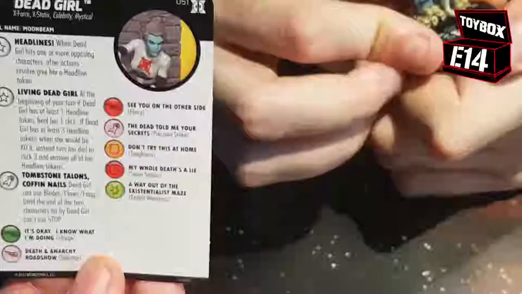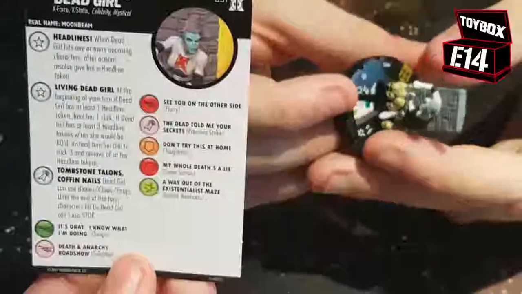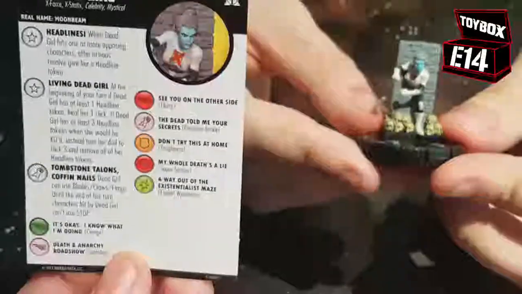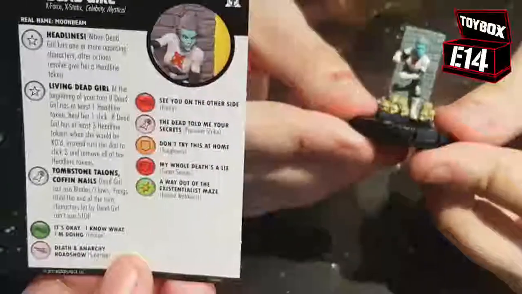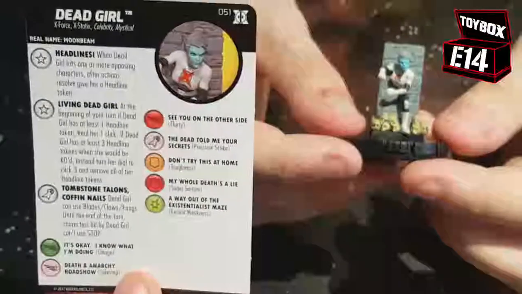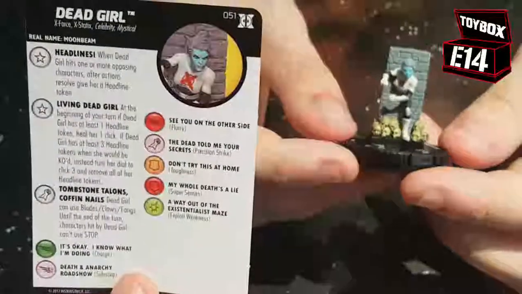Free resolve. Yeah. Doesn't say once per game either, so that could repeatedly happen. Yeah. And then Tombstone, Talons and Coffin Nails is her attack box out, which is Dead Girl can use Blades, Claws, Fangs. Until the end of the turn, characters hit by Dead Girl can't use stop. Wow. So it can bypass stop clicks. Crikey. Which is pretty nasty.